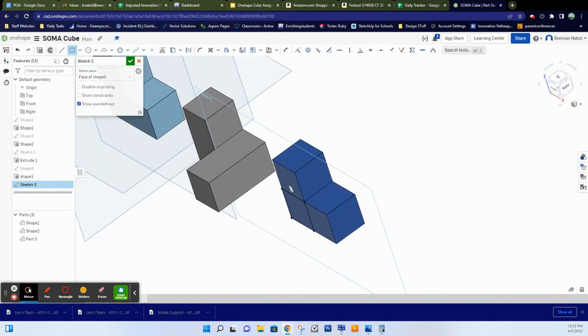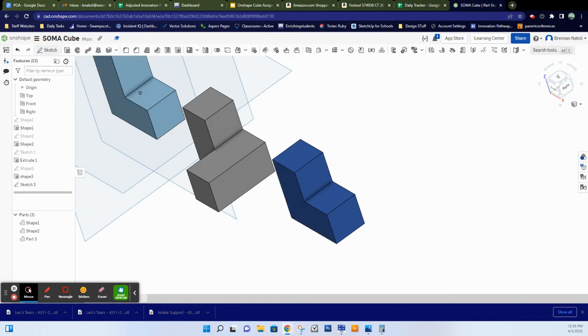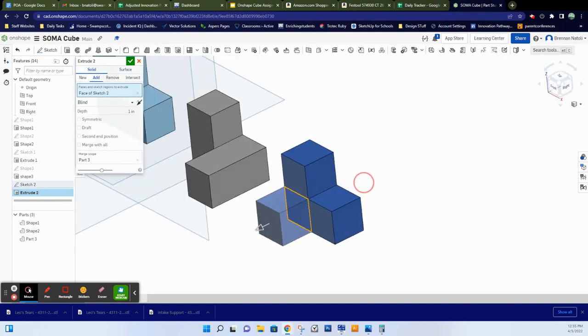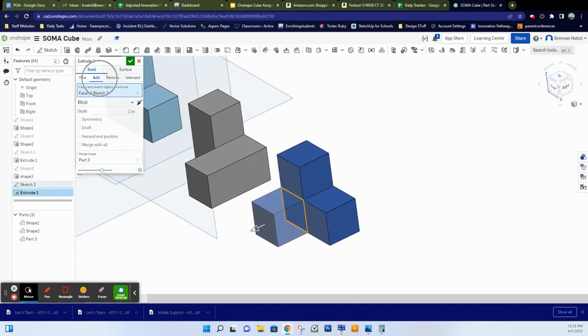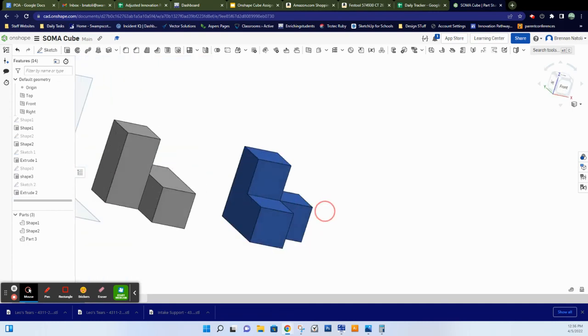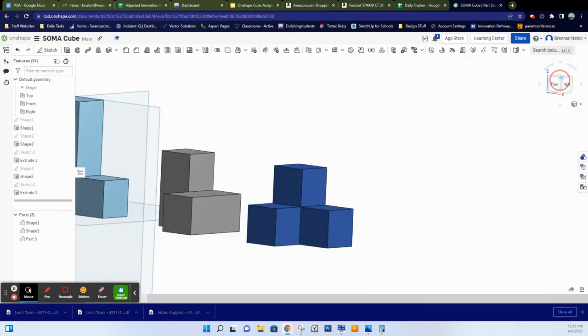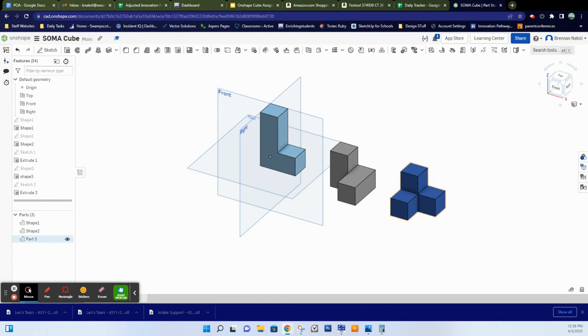And then while I'm in the sketch command, I can just click extrude. And now I want to click the part I want to extrude. Sometimes it already assumes that it knows. Make sure it's adding to part 3. And I hit the green check mark and it combines. Now we have all 3 sketches, all 3 shapes in one drawing. I'm going to rename this part here, right click, rename, and this will be shape 3.